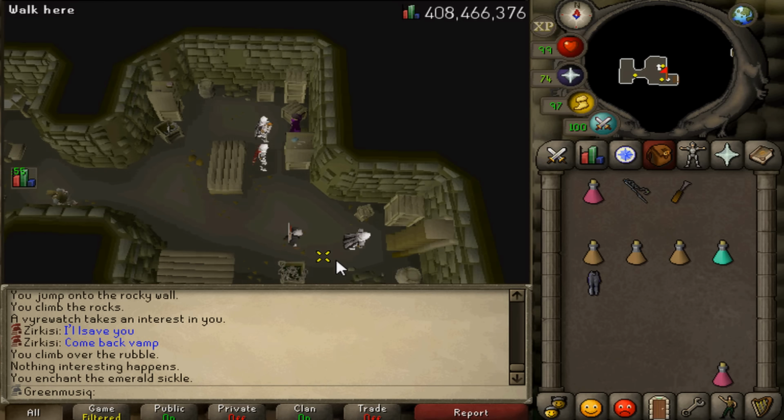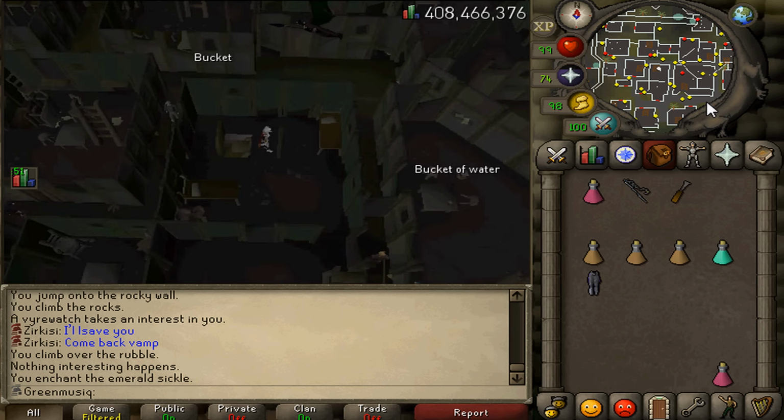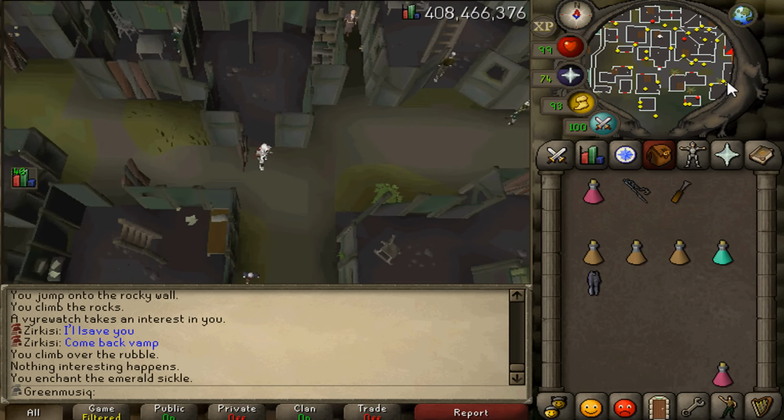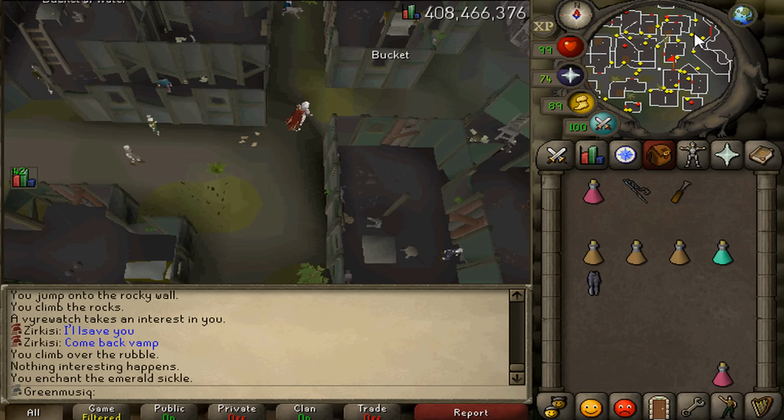And now we simply need to return to the quest start in the Theater of Blood, so just climb back upstairs and click east on your minimap and go to the Theater of Blood. And let's go to the bank to prepare for the final boss fight.